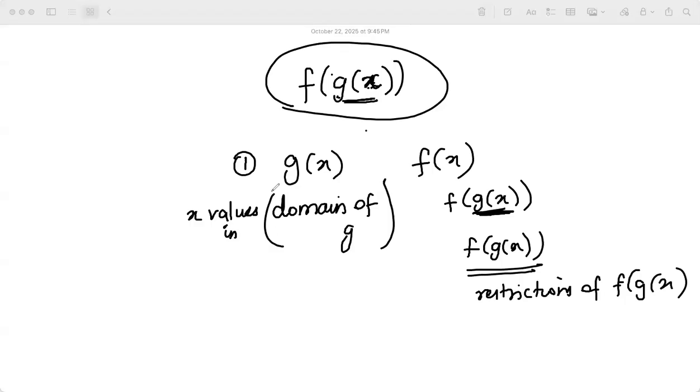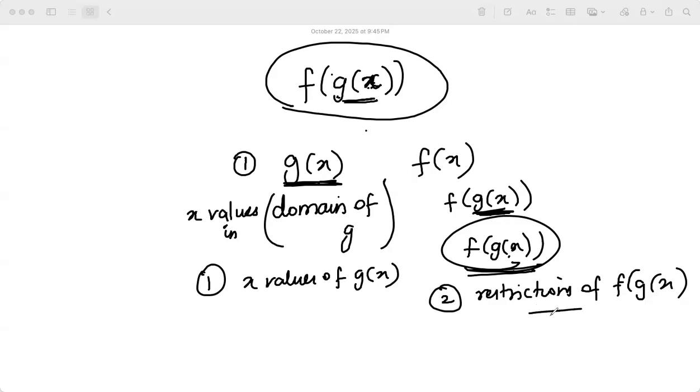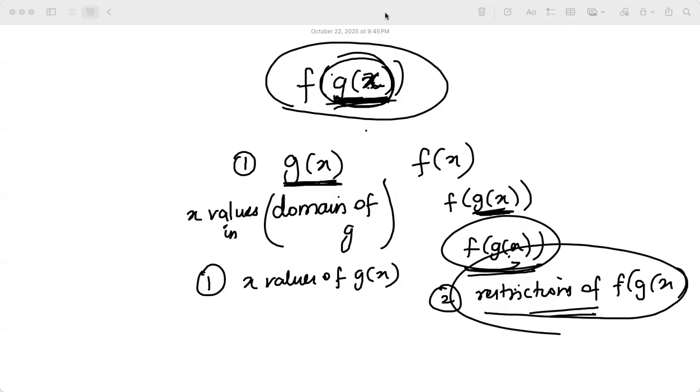First thing is, you will verify the x values of g of x. If there are restrictions, you will take them into account. Second is, the final function you will see. If you see any restrictions there, you have to account for it. Why? Because x you are giving as the input to g of x, so all possible x values of the function g of x should be considered along with restrictions. Second thing is, you are feeding the function g of x to the f of x. As a result, you should make sure the output of g of x is within the domain of f of x. How to verify that? You just consider the restrictions of the final function that we get.